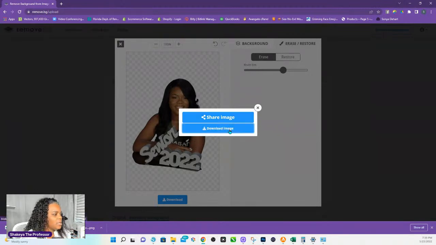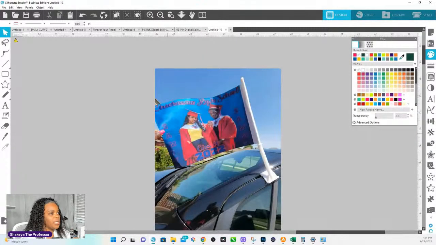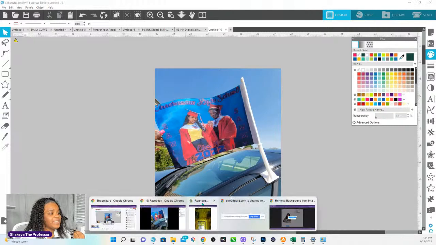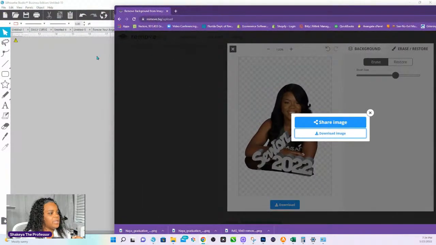I thought I hit download image. What happened? Okay. All righty. And then we're going to come over to Silhouette Studio. And even from the downloaded version, right? So I'm going to minimize this so that I can see both my Silhouette screen. I'm now using Windows. If you have version 10, you can literally go from here, drag it over this Silhouette icon, and it'll pop it up and you can drop it in there. But with version Windows 11, you can't. So I kind of have to have them side by side.